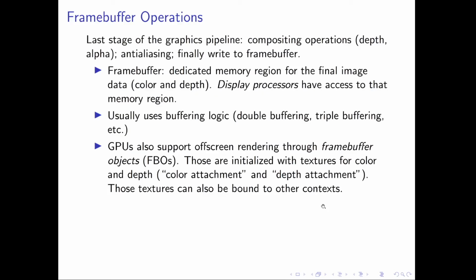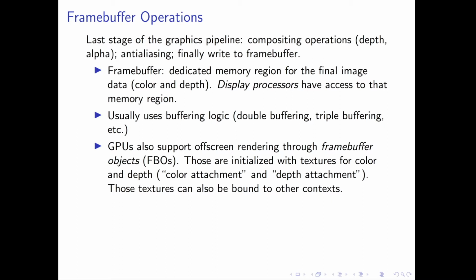So the raster or render output stage is a non-programmable stage, and it is the very last stage in the graphics pipeline, and it is responsible for the compositing operations. That is, it is concerned with determining visibility and with blending potentially semi-transparent fragments. The stage is also concerned with anti-aliasing, but we will not discuss this in this context.